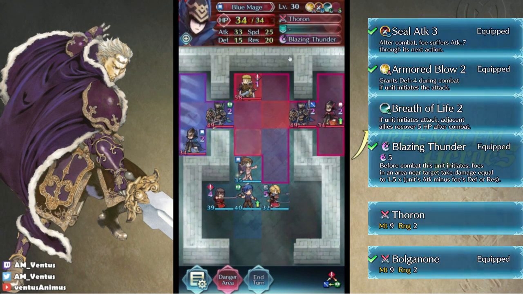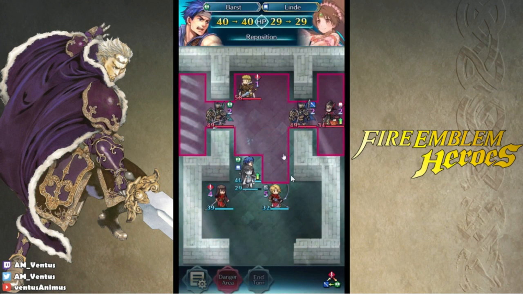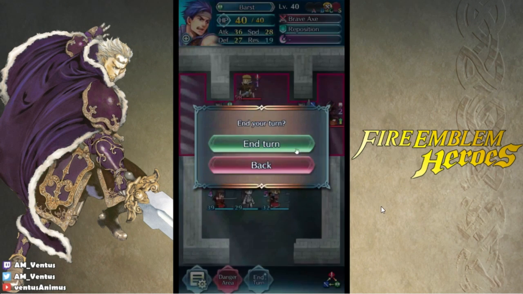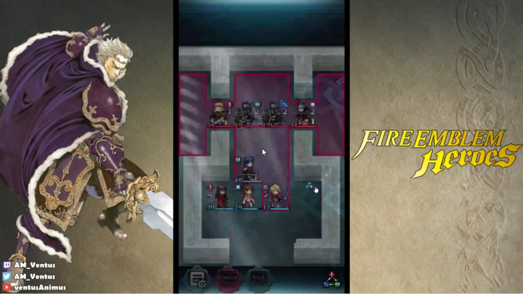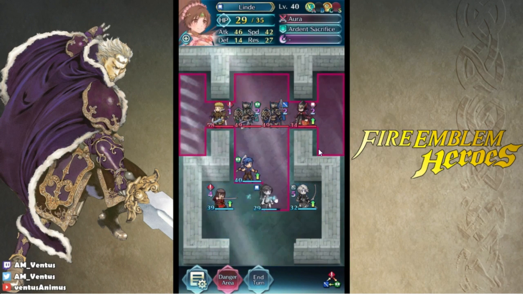Pretty simple setup. The tricky part about the map is to actually deal with the ranged units. So let's just skip ahead to the combat. Alright, so Linda does what she does, one-shots that guy, and Barst does what he does and repositions her out of danger range. Easy. So now they're going to swap around. There's actually a way to manipulate them, so they swap into the units you want them to be swapped into. It's kind of like that.